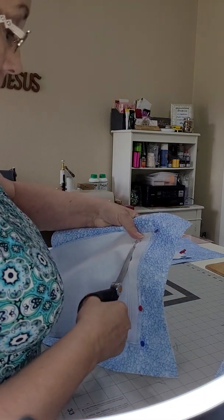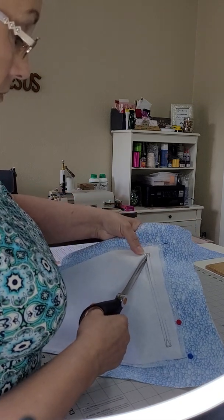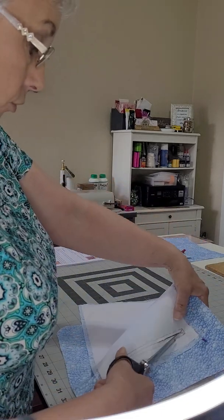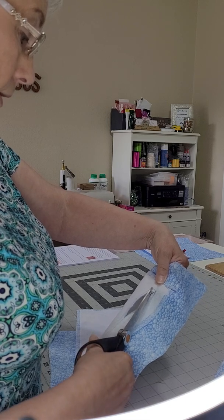Cut down this center line to about 1/2 inch from my corner, and then I'll make the V. Make sure you don't cut your stitches on your corners or you'll have a hole in your zipper area.